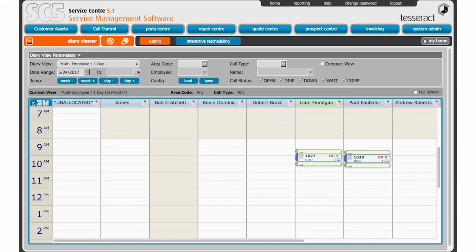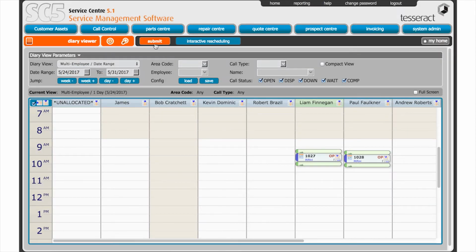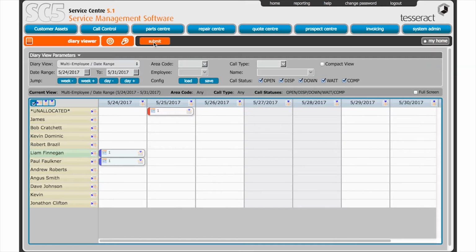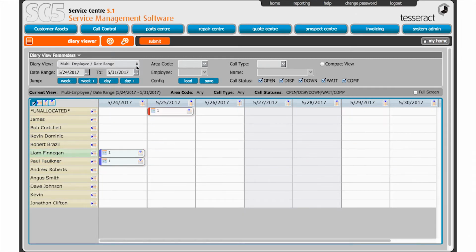We may also want to look at a longer range. We may want to look at what's going over a longer period. So we may say what's going on with our team across the next week, 2 weeks, 3 months, just from a visibility point of view. So it's very much about giving our customers different views depending on how they want to work with an off-the-shelf system.